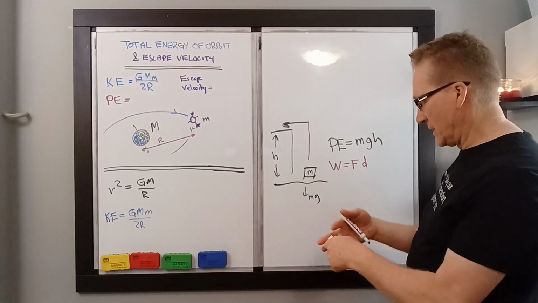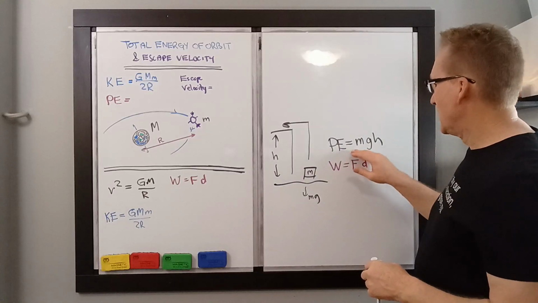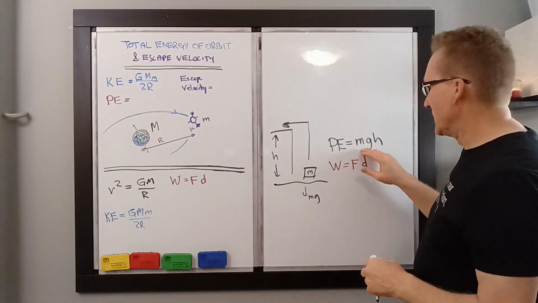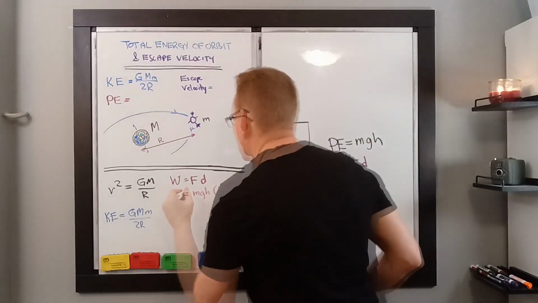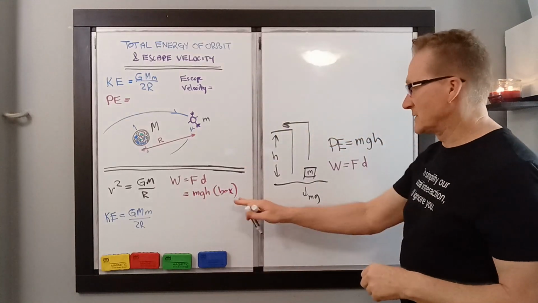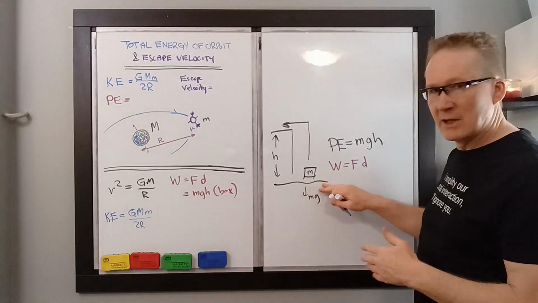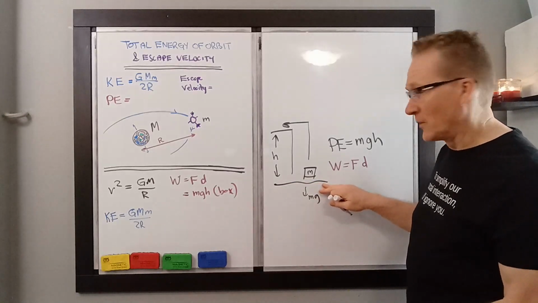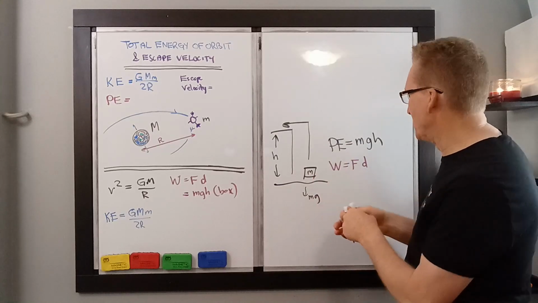I'm just going to write that down here. Now I've got this written over here. The work is equal to the force times the distance, and for the potential energy of a box, it's just mgh. In this case, what we have decided ahead of time is that the level where you're on the ground, on the floor, is your zero potential energy. And this is simply the change in potential energy.